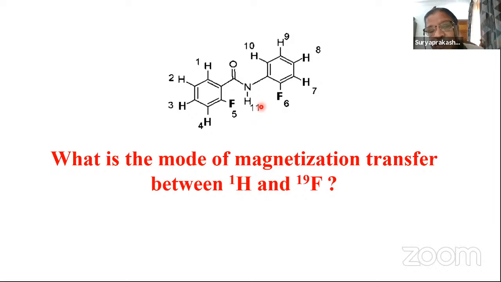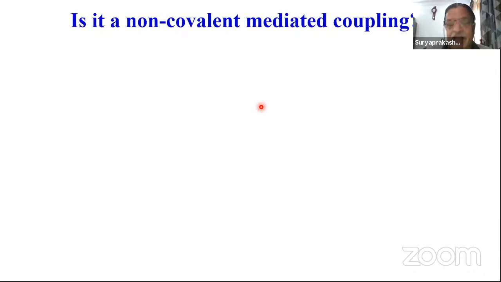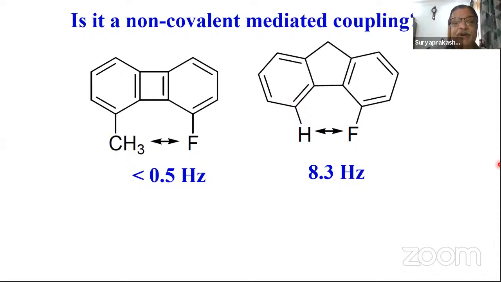When polarization transfer has to take place between 2 interacting spins in NMR, there must be a medium. The medium is a covalent bond. When I say there is no covalent bond, how can there be an interaction? Okay, there is a possibility we get what is called the non-covalent interaction in NMR. I don't know how many chemistry students here know. In a molecule like this, when proton and fluorine are separated by so many bonds, there is an interaction over 8.3 bonds, which is not going through a covalent bond. This is called non-covalent scalar coupling in NMR.